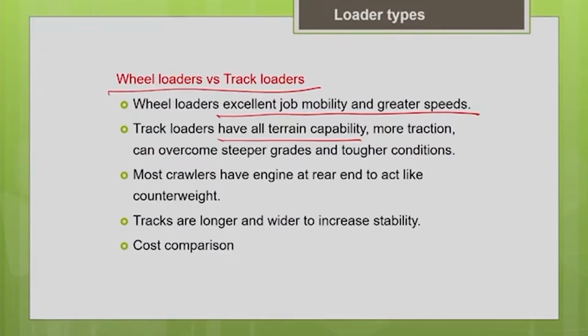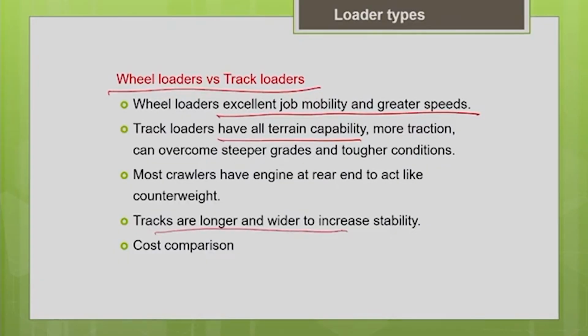And you can see that the loaders, particularly since it is carrying the material and travelling for a particular haul distance, we are very much concerned about the stability of the loader. We should take care that the machine should not tip forward. So, we have to see that machine stability is taken care of. Basically even in the track loaders, you can see that the tracks will generally be longer and wider, so that you can increase the stability.